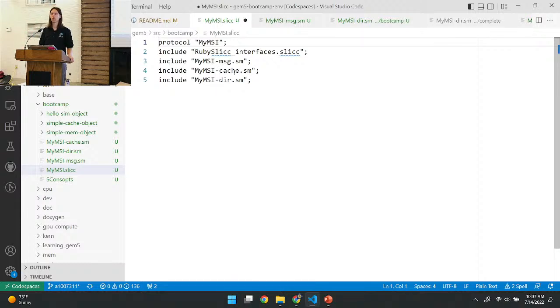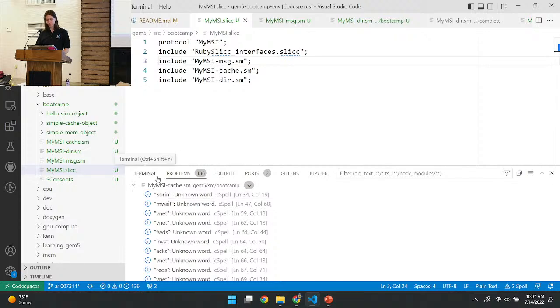Not particularly useful, but it's there. So you include those 3 files that I gave you or you created, the message, cache, and directory state machines, as well as another SLICC file which lists all the interfaces that you might need to use. Then once we have this, we ought to be able to compile it, and it should work.